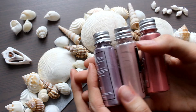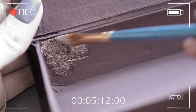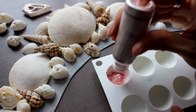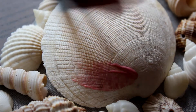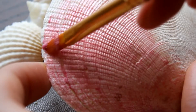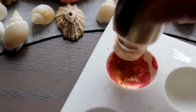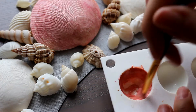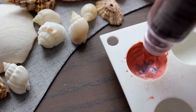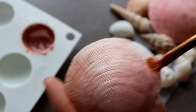For this I took mother-of-pearl pigments in tender colors and acrylic gloss varnish. If you watched the video about Anima, you might remember that there I mixed varnish and glitter and covered the sides of the box with it — it's the same principle here, but instead of glitter I used the pigments. For the small shells I added to the first color a bit of gold plus varnish to make the color more transparent, and for the side ones, into the same color, I added a little purple. It's not that distinctly seen, but the shade is a bit different.